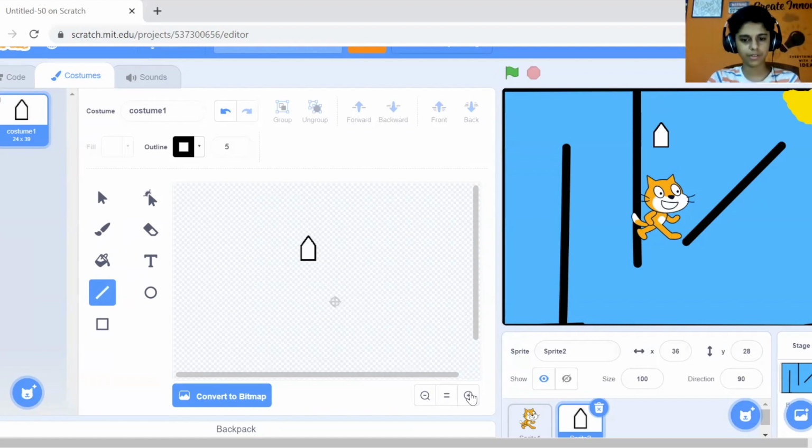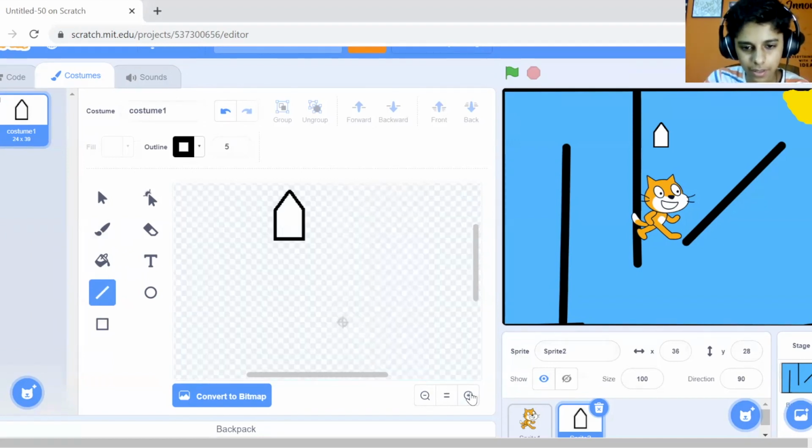If you want to draw something really precise, then you can increase the size. I'll draw something like the area from where the captain sails the boat.